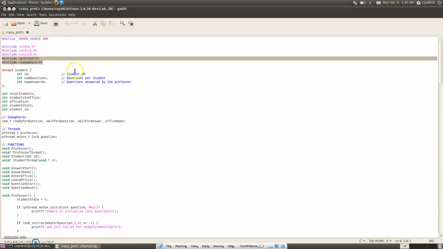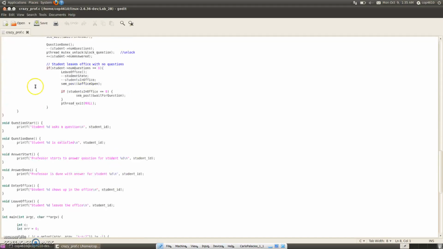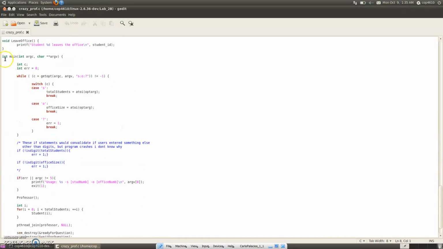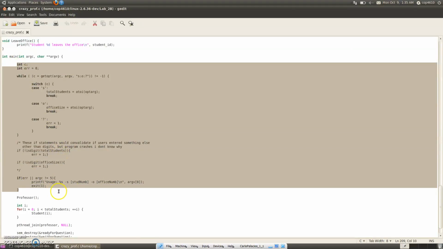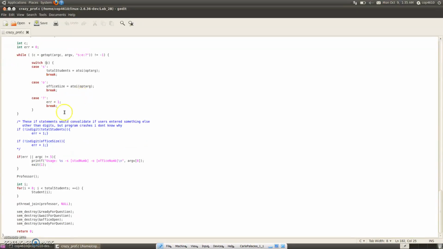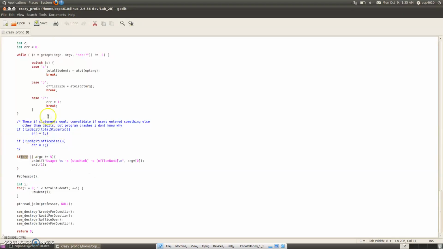So obviously I had to include pthread and semaphore. I'm going to go straight to the main method, which is all the way on the bottom, and I'm going to explain what I did here. First, this part is only taking the arguments and validating them. As you can see, that's getopt. So that's pretty self-explanatory. This is going to be the error message if there is an error from here, or if the amount of arguments is not the right one. So if you put fewer parameters or more than 5.